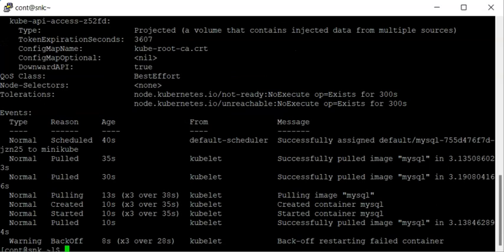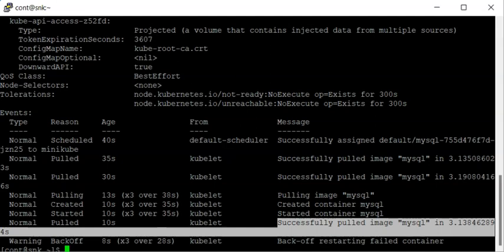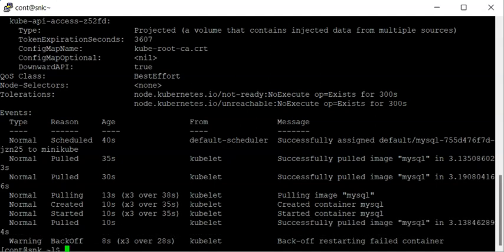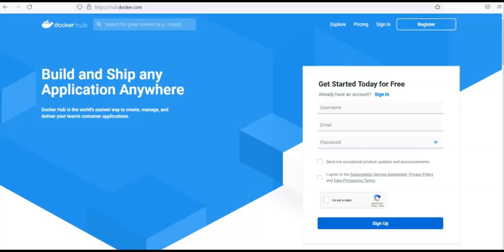So you can see that the image was successfully pulled. However, this image is not starting. This is because we haven't added the environment variable for the MySQL deployment. You see, some applications need environment variables before they can be deployed, especially most databases, and MySQL falls in this category. You can't just create a MySQL pod without adding the necessary environment variable.